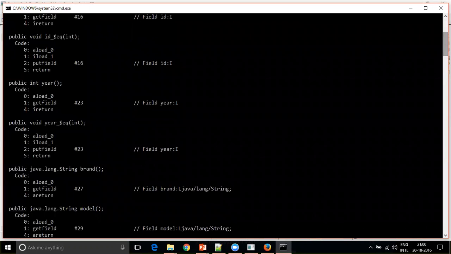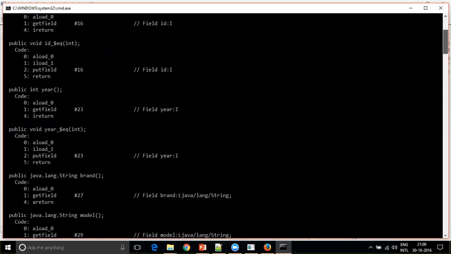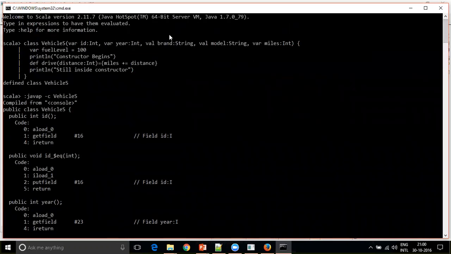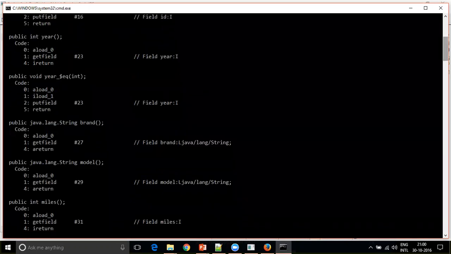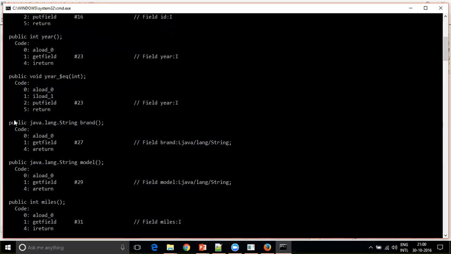And if you observe the brand, which is a string, there is a getter method, public java.lang.String brand, with getfield. And brand_$eq is not there.